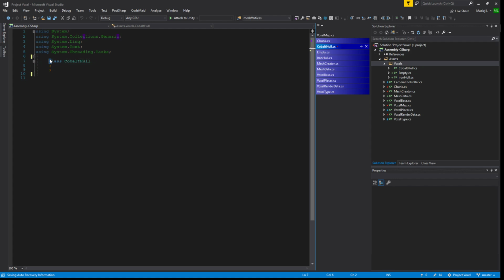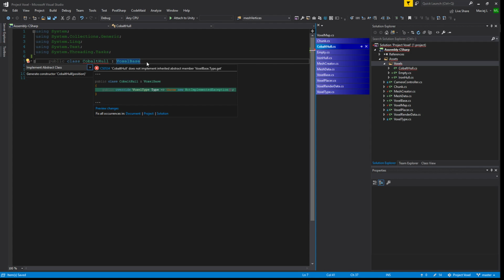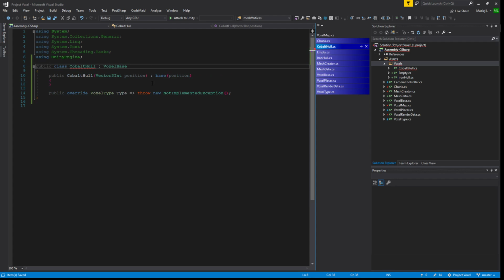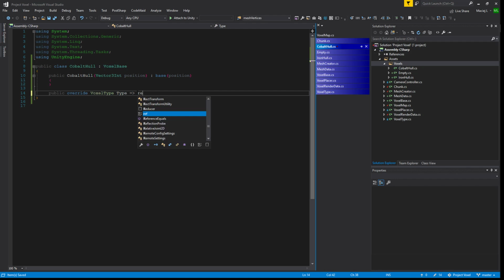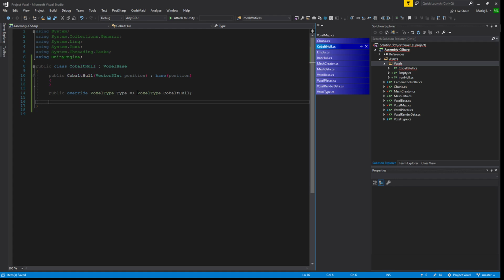Let's remove this. Public voxel base. Let's implement all the necessary things. Yeah. It will return the voxel type dot cobalt hull, and we override the create face, and we'll do it like that.